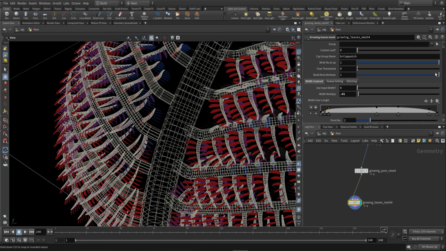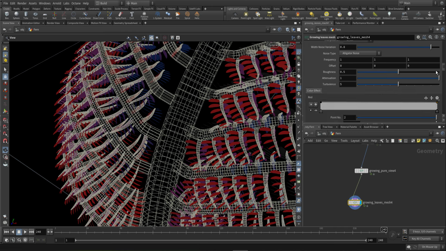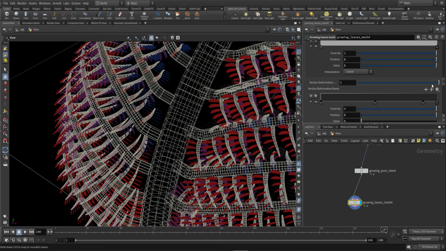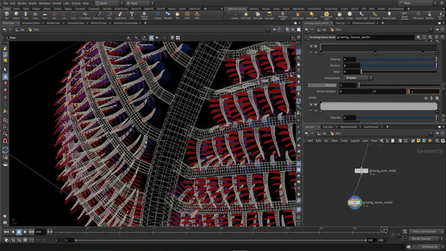We need to change the rotation right here to be 90, I think, in the z-axis.